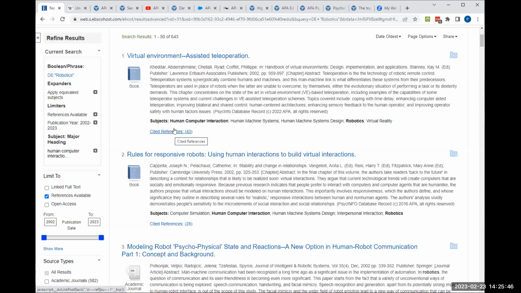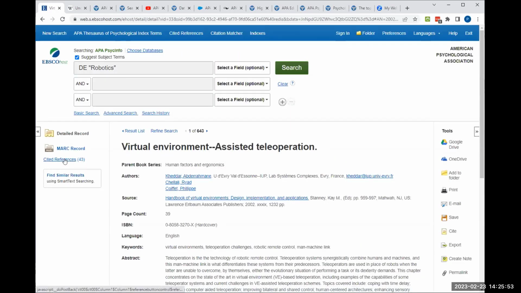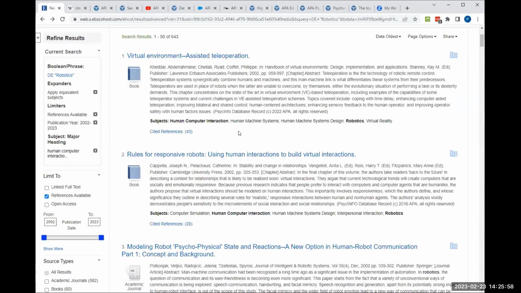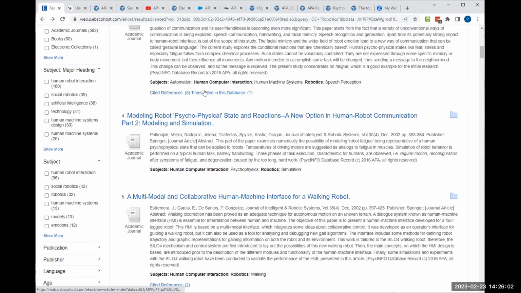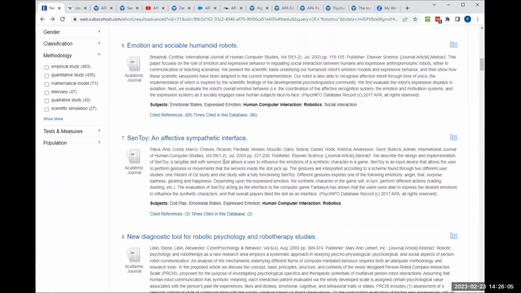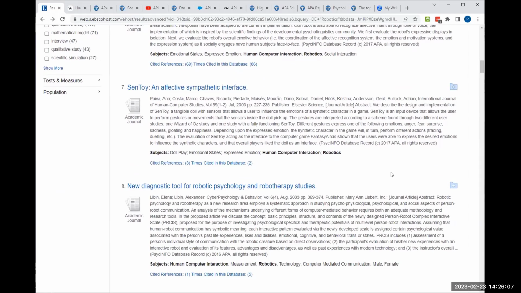You can see them here on the search results page, or if you open a record, you've also got them over here in EBSCO on the right. I'm sorry, on the left, the other right. And then there was one down here I wanted to show you. You've also got times cited in this database. Because this is the oldest result from the last 20 years or so, if you didn't limit by the last 20 years, you could very easily find seminal research this way and then follow the research trail, right?